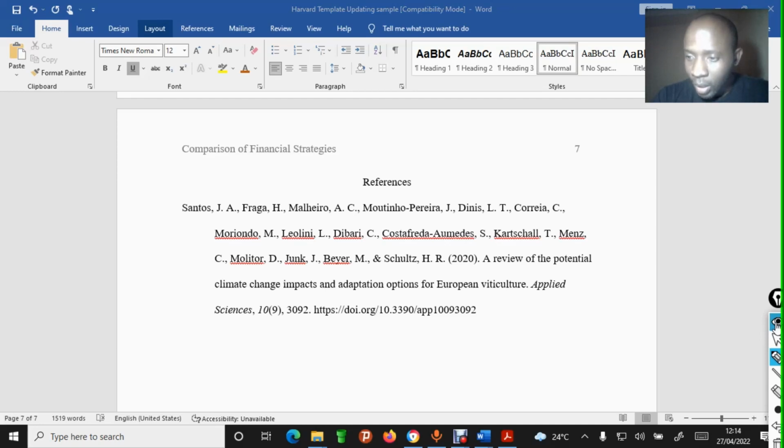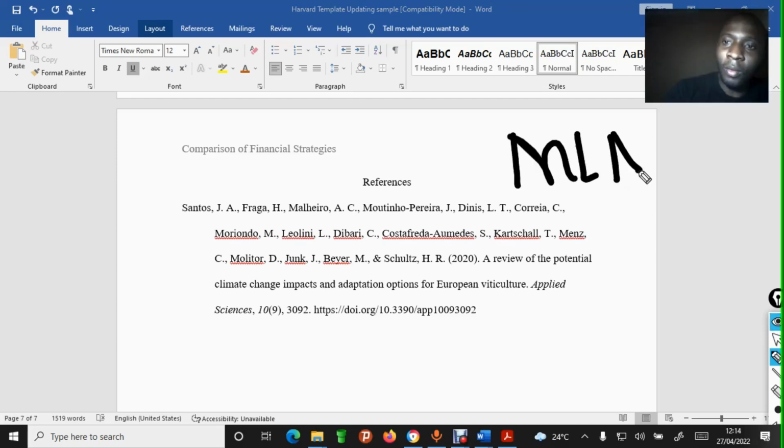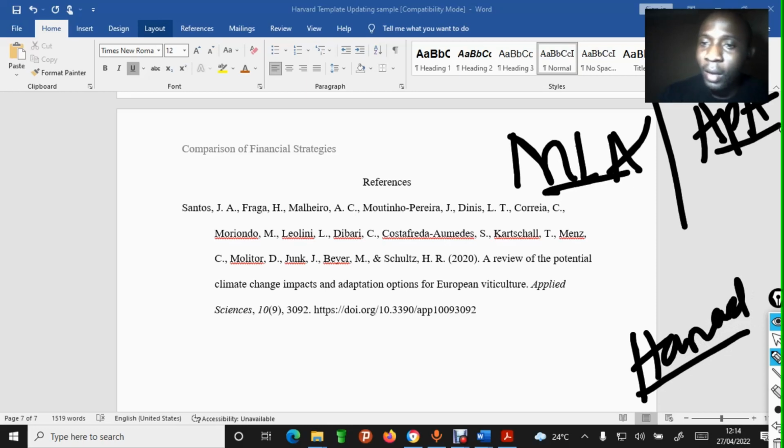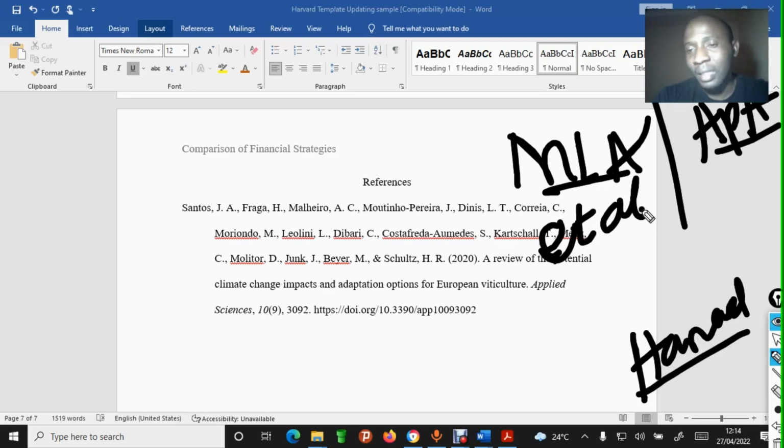Now, I want to show you one: APA, MLA, and then I'll write here also Harvard. The thing is, for APA and MLA, this one uses et al. in the references, and also uses et al. in text.